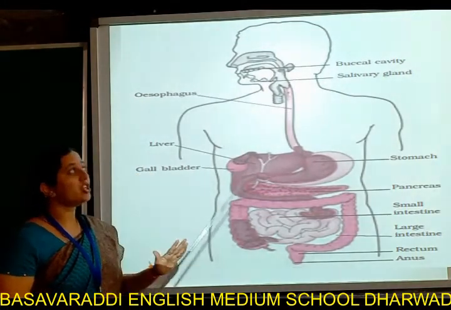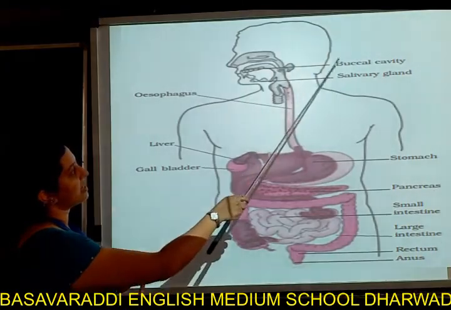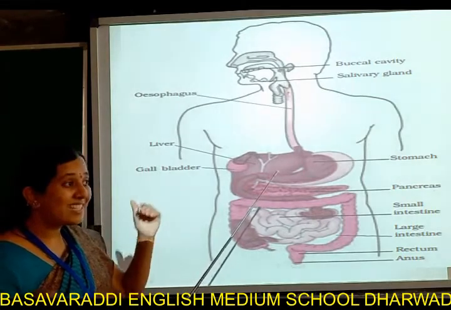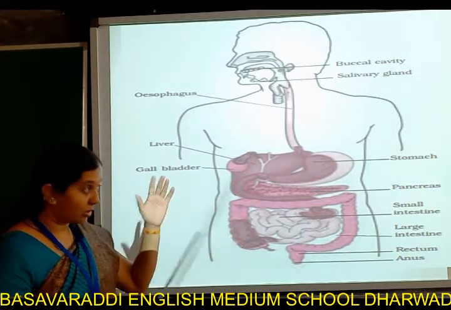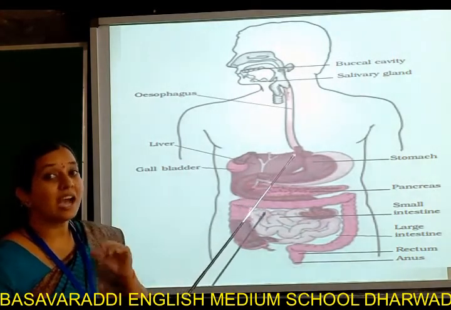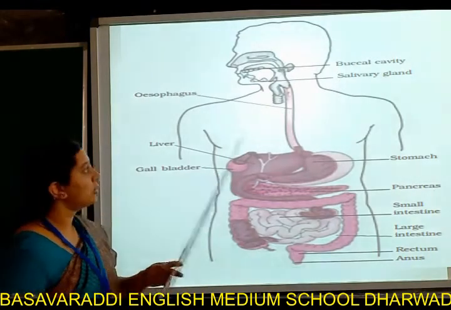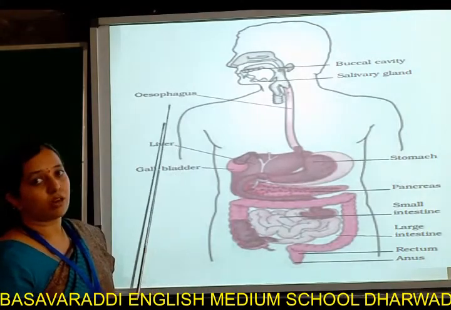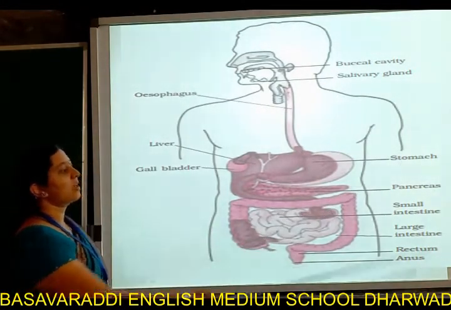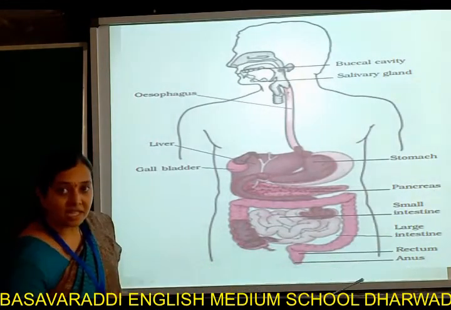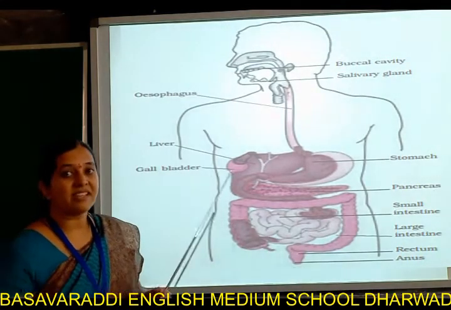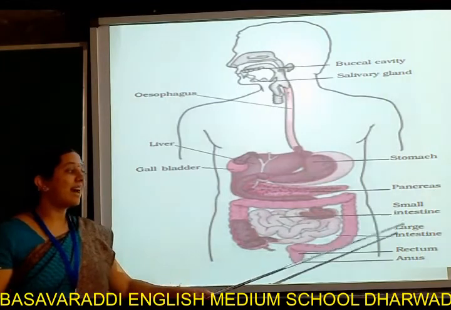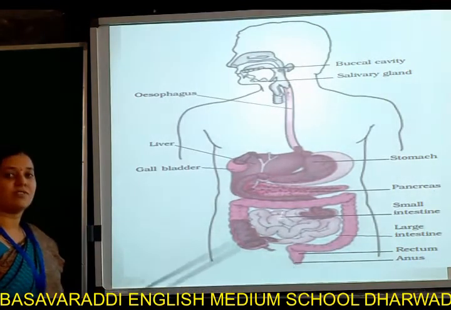As I said, the digestion process starts at the buccal cavity and ends at the anus. The canal is divided into 6 compartments. The first is the buccal cavity, the mouth and teeth, then the esophagus, also called the food pipe, then the stomach, small intestine, large intestine ending in the rectum, and lastly the anus.